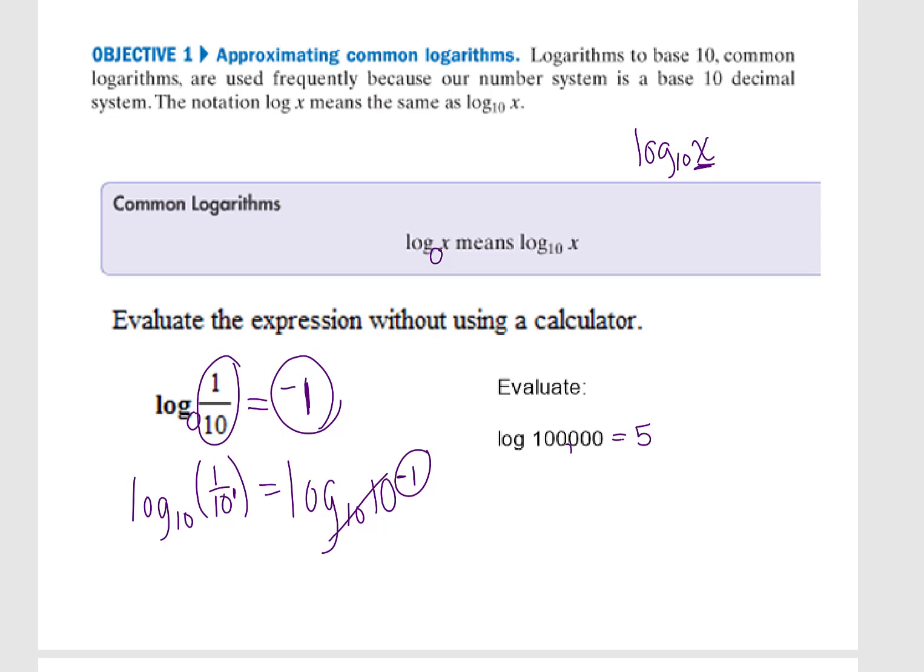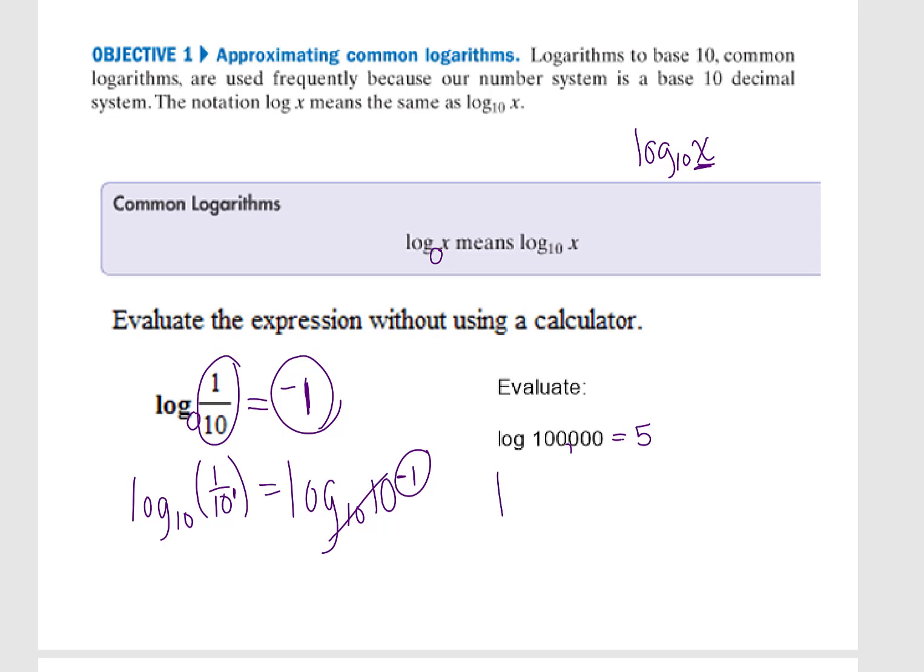Some logs you'll enter in and you'll get these crazy decimals, and so you would keep it in that format using logs so that you can express the exact value of what you're trying to express. But here, if I can simplify it, I wouldn't say, hey, by the way, remember that I owe you log $100,000, right? You'd be like, what? When I'm just trying to say, oh, remember I owe you $5. So if we're trying to simplify, if we can get that straight integer out, then that's what I would answer.